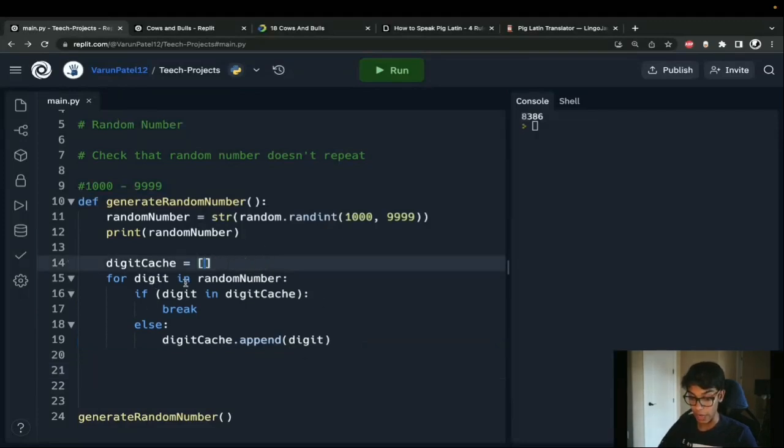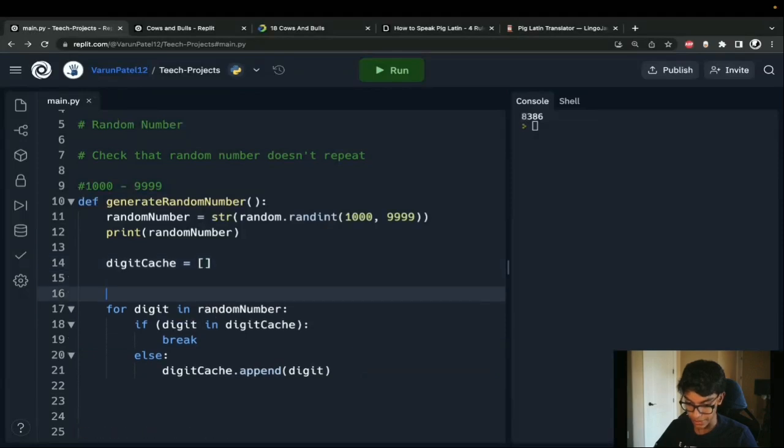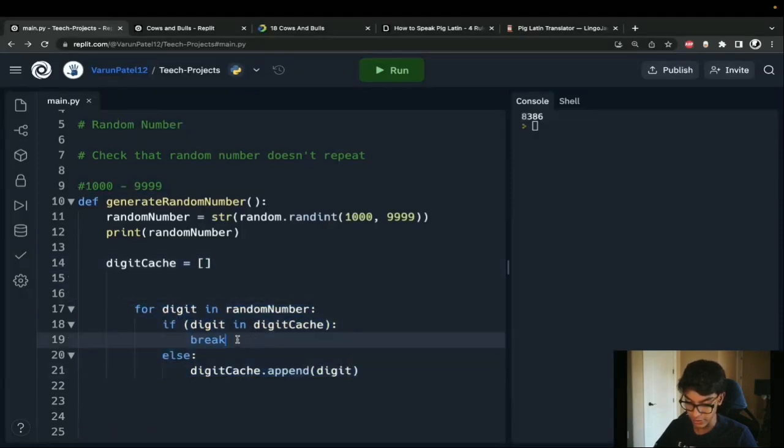So now what we can do, sorry, I have something in my throat. But once we've checked to see if our digit has passed and everything, I'm just going to come down here, and we're going to put this all within a while loop. Because this will break, right? If a digit duplicates, but we still have to generate a whole another random number then. And again, I'll go through this line by line and explain it.